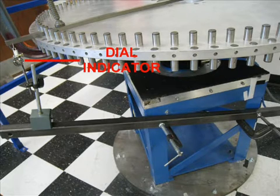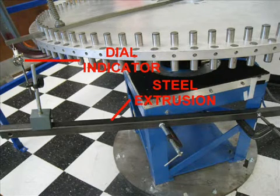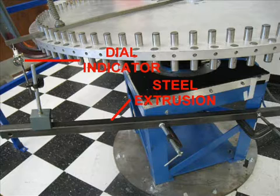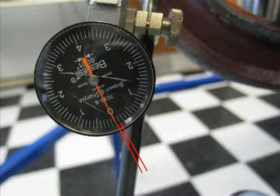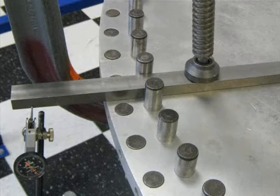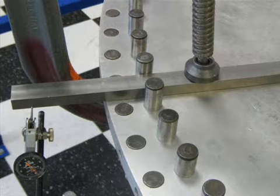There is a dial indicator on a steel extrusion that is clamped to the motor base. The dial indicator shows thousandths of an inch, with the numbered scale showing 1, 2, 3 thousandths of an inch. The individual divisions show 10 thousandths of an inch. There is a metal bar clamped to the customer load wheel. The indicator has been adjusted to a 0 reference position.